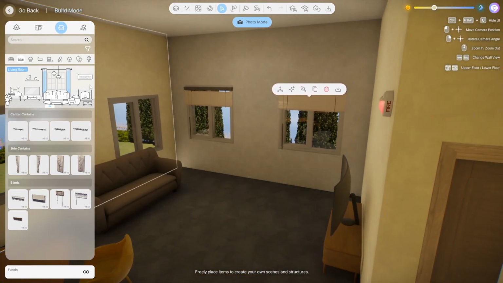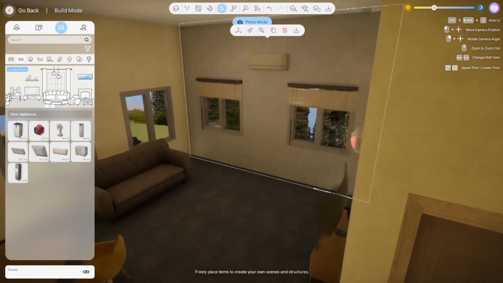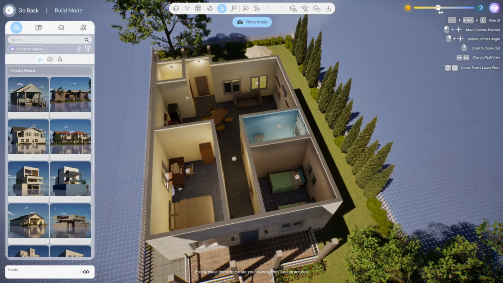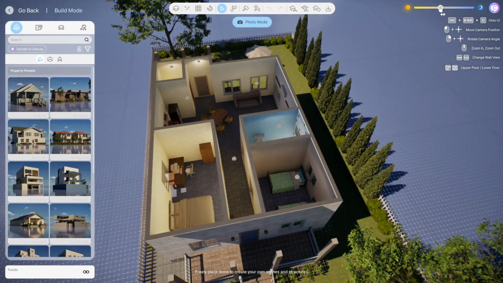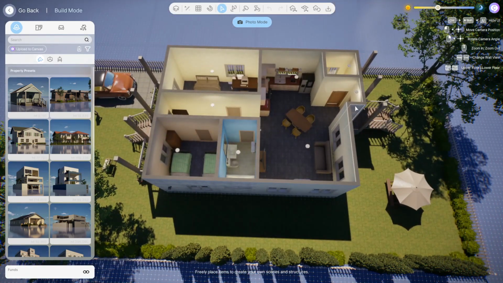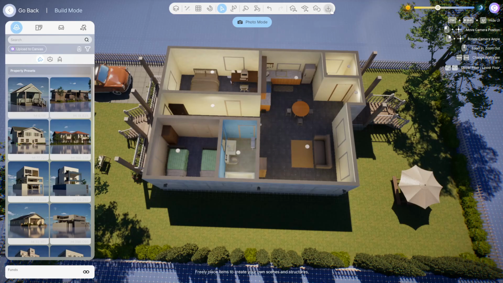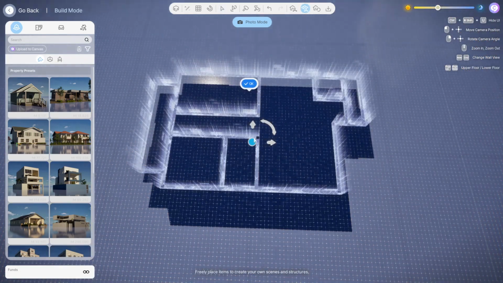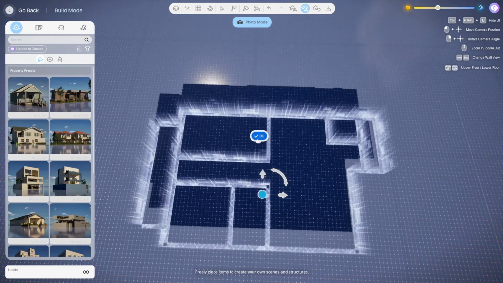And then I also wanted to place an AC conditioner because I was like, of course, why not? And then I moved on to the outside. This was pretty cool. Of course, just like The Sims, you can choose what time of the day, especially when you're building. Everybody always wants to build during the daylight, not at dark, because you can't see nothing. And then I hit reset property. I just put it back to where it was, so everything was pretty normal. You can save the property, move the property, just like you can in The Sims, so it's pretty simple and self-explanatory.